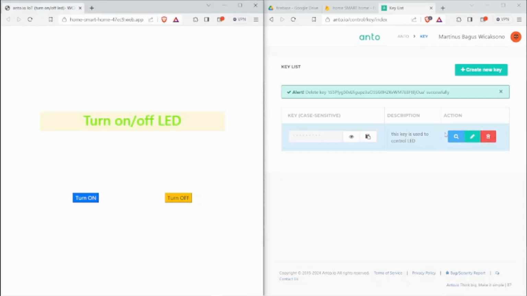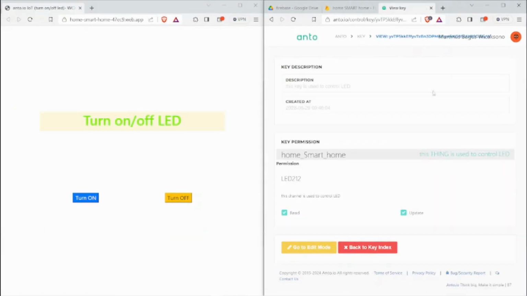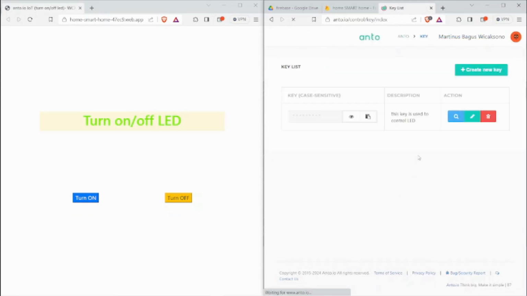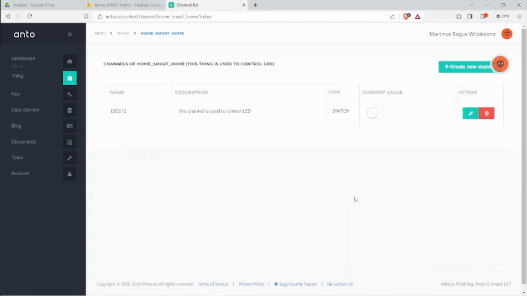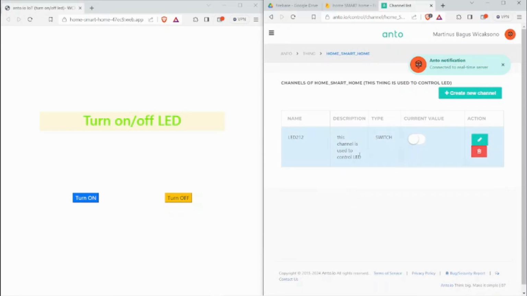Okay, so here we have two windows. This is N2IO, and this is the Firebase Home Smart Home web.